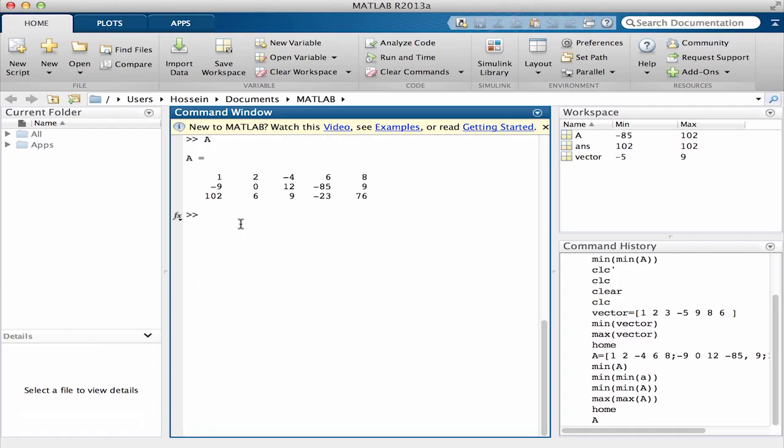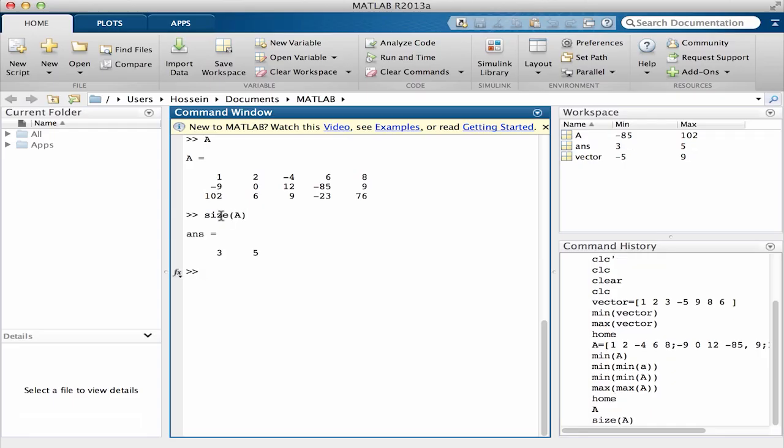There are times that we are interested to find the number of elements inside a matrix. So I want to know how many elements are inside this matrix A. We learned that size returns the dimension of the matrix, and if we multiply the dimension, we can find the elements inside it.